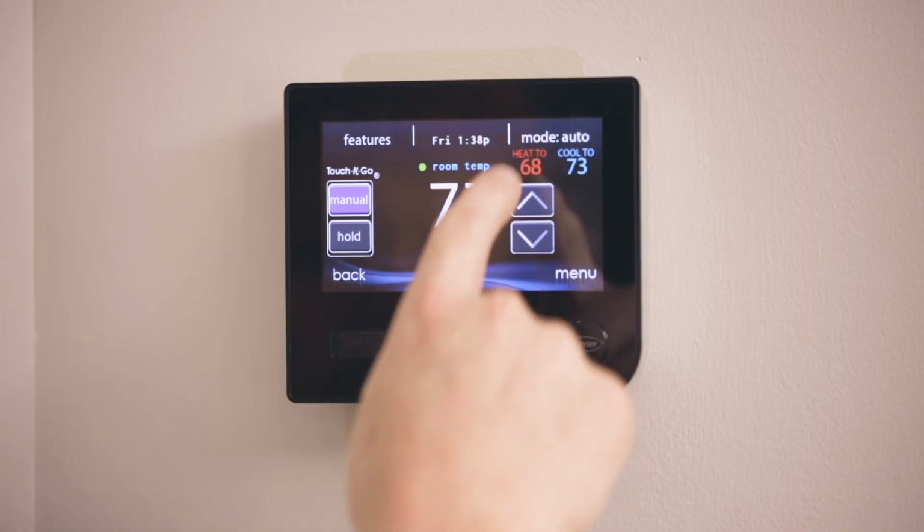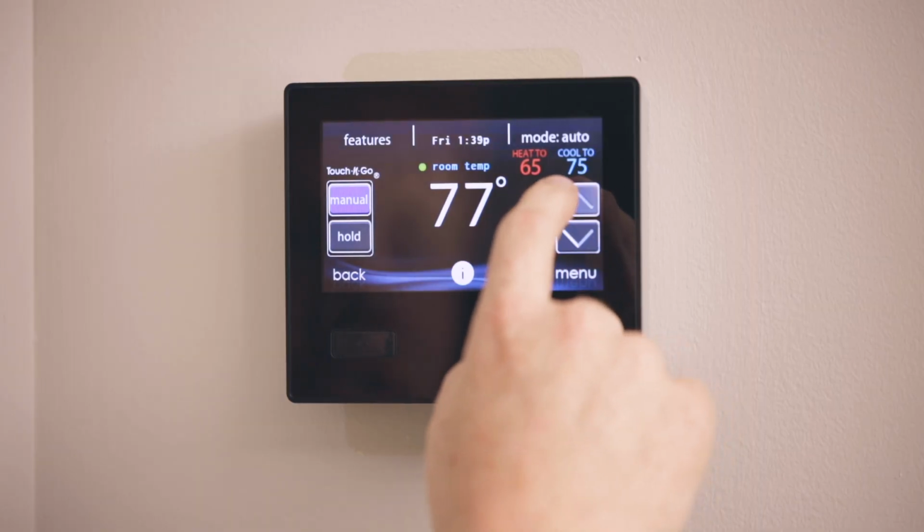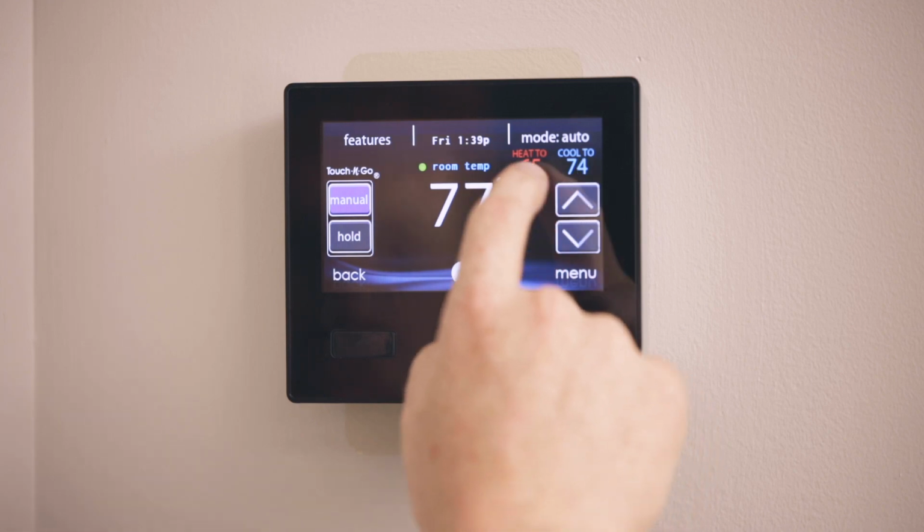If it's one of those Missouri days we all experience, we'll start out around 50 degrees in the morning. We don't want it that cold. Auto will make sure it doesn't drop below 68 in your house or whatever you want to set it at. But as the day moves on and you've already left, you can't change the thermostat without Wi-Fi, that's okay. You can set it to not let your house get any hotter than this cooling temperature. Auto is a very handy feature.